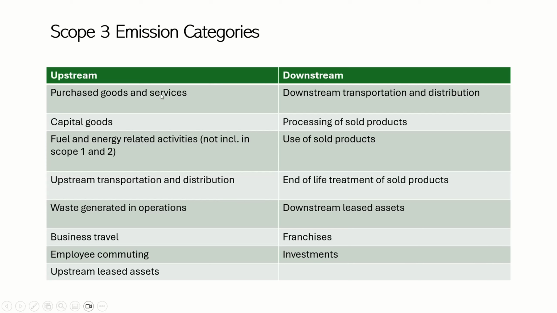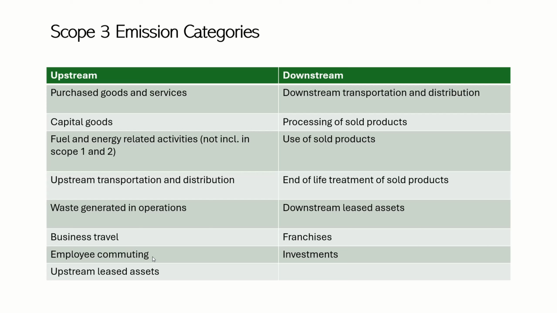Purchased goods and services: these are the emissions related to the purchased or acquired goods and services. If you consider business travel, there are employees who travel for business work, right? In that case, there is air or train travel involved, there is hotel stay, then there are restaurant meals with those expenses involved. Also there is a rental car which they will use there, or some other public transport. So all the expenses related to this business travel are covered under the business travel category. Also the employee commuting.